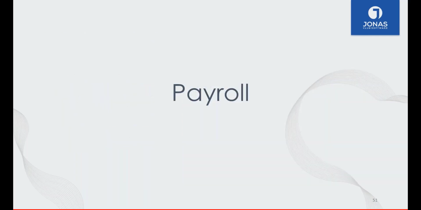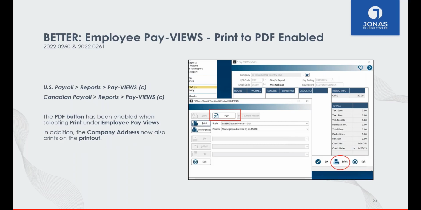Now a feature here in the payroll module. For anybody using our Canadian or US payroll, it's the same feature in both modules. We have a program called Employee Pay View. If I want to check what the deductions were for a certain employee, what their net pay was, and how it was all comprised, before this new feature you had to print it out. That wastes paper, and ink costs lots of money these days. So now we've added the PDF button.